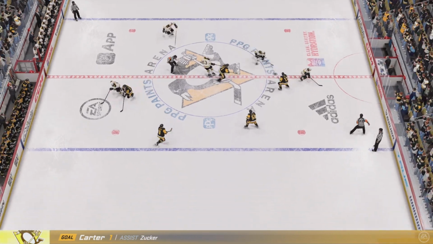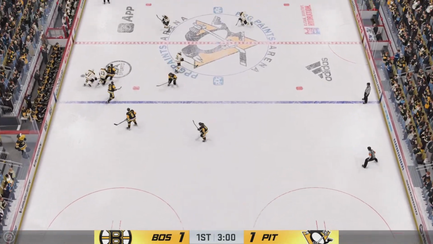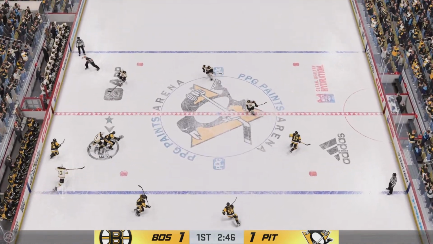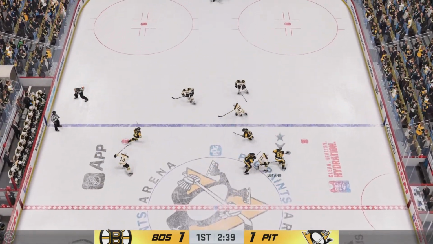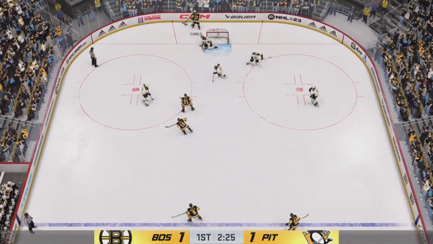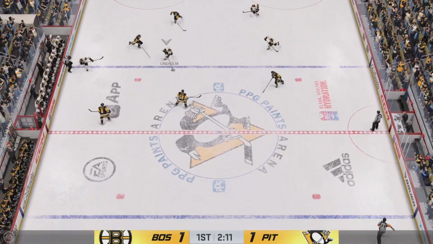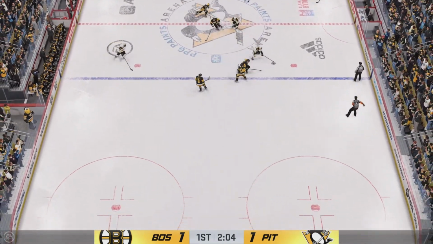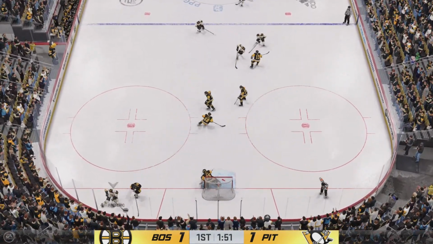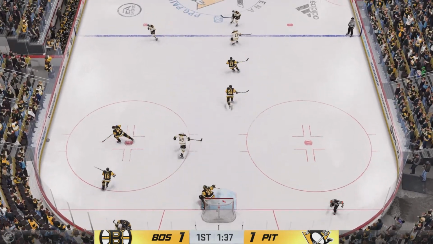The Bruins get a hold of the puck off the draw. Broken up with a stick. Poked away at center by Zucker. The Penguins get a hold of the puck in the open ice. Boston's got it from behind the net. From center, they get into the attacking area. And he uses the length of his stick to knock that puck away. Good fight for the puck along the boards.